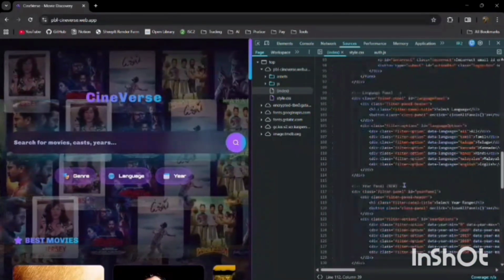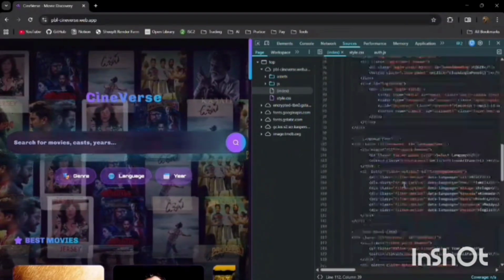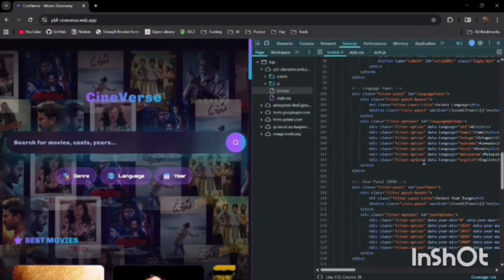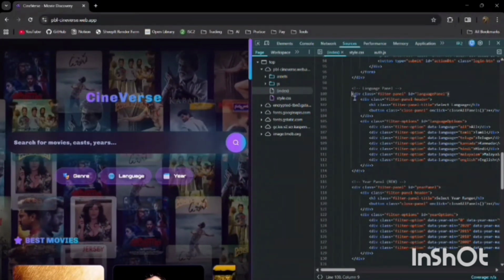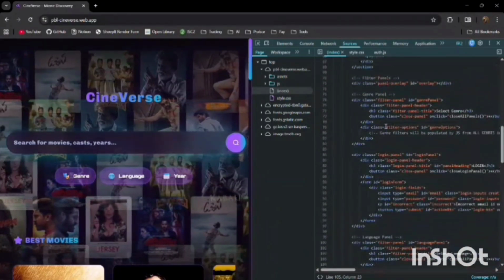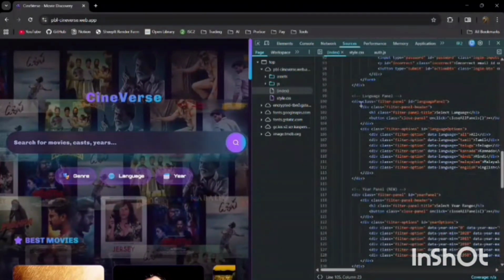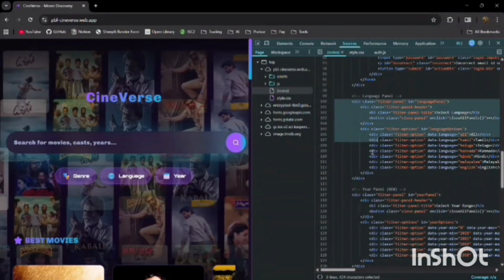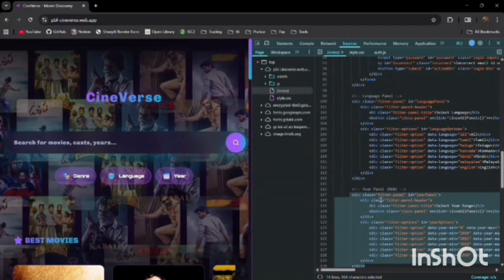Next, we used CSS to make the search feature look attractive. CSS is used to style the search box using properties like width, padding, border radius. We styled the search results using display, flex, margin, hover effects. CSS helps in making the search results clean, responsive, and user friendly.